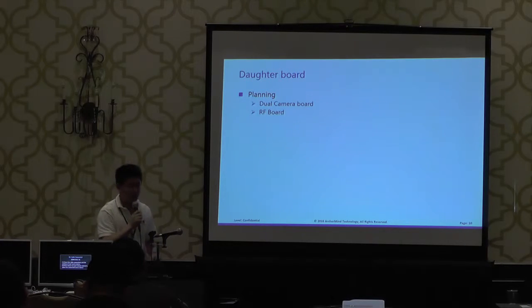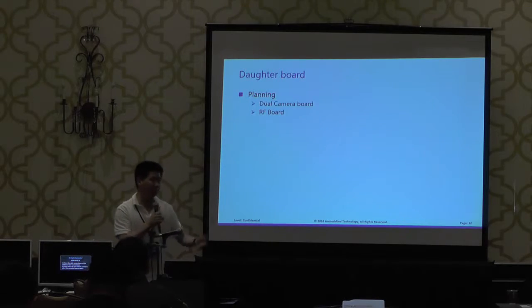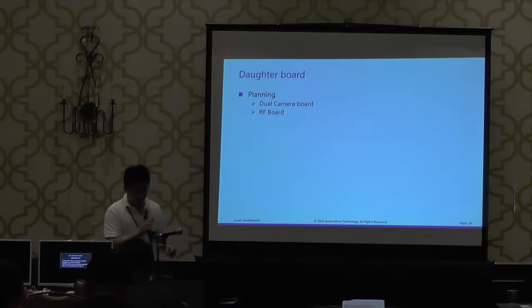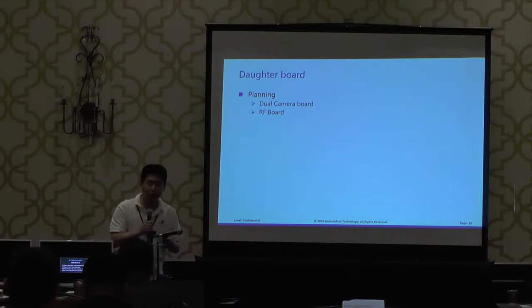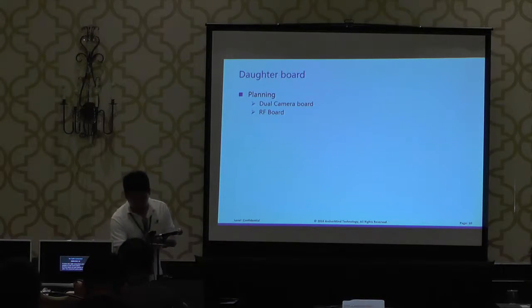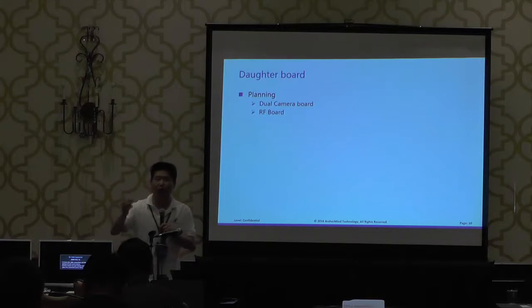Building the ecosystem is very important. If you get only this board, you can't debug or use it. From customer requirements, many customers want LCD, WiFi, and dual camera. The iPhone 7 Plus has dual camera. So we are planning with MediaTek. First is a dual camera subboard, which will be coming soon. Another subboard will enable the WiFi module. So with this board plus the WiFi board, you can connect to the internet.